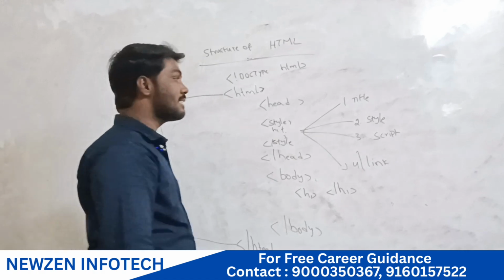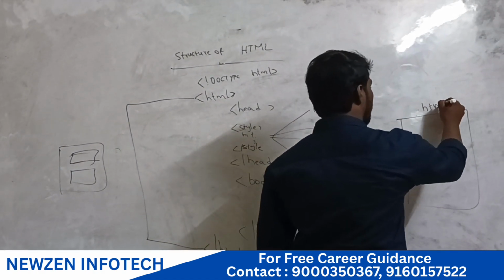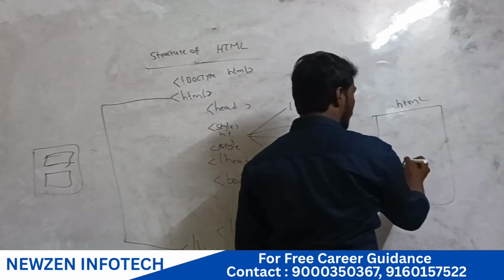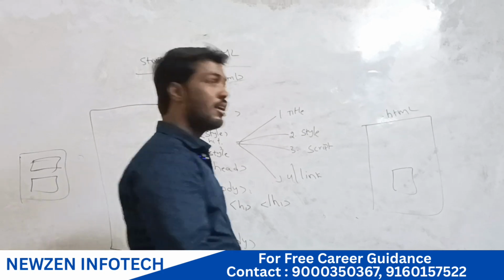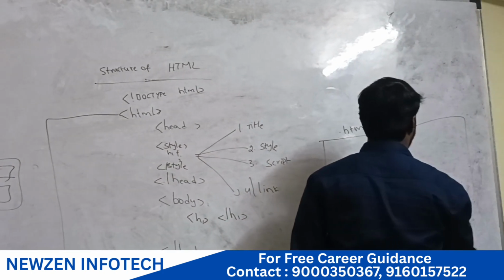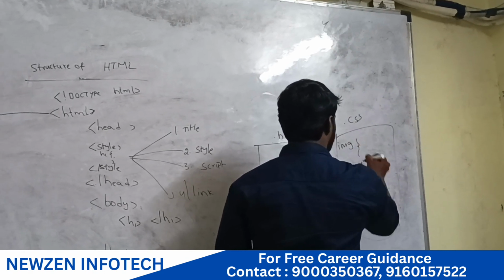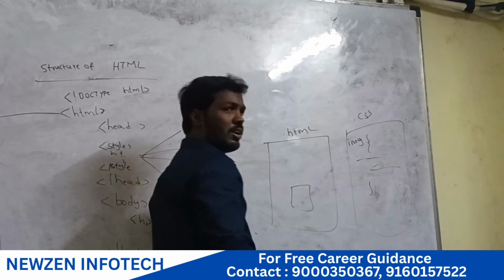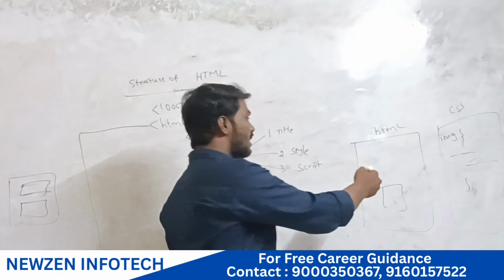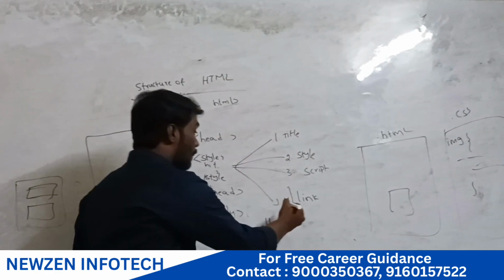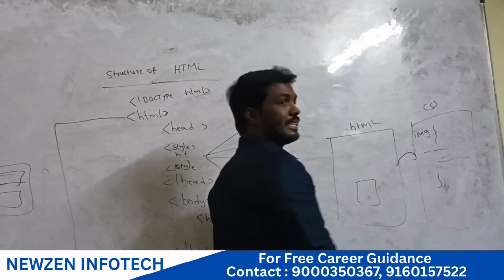Very good, to link a CSS file. For example, here I am creating one HTML file, .html. In that body part I am writing one image, and I want to provide styles to that image. So for that I created one separate .css file with the img tag and added some styles. Are those styles applicable to that image? No. Why? Because there is no link with that HTML file. By using the link tag, we can link that HTML file to the CSS file.